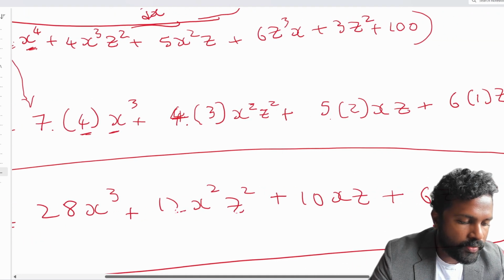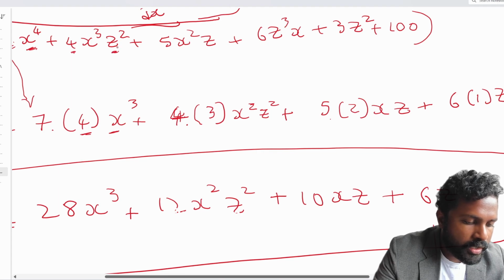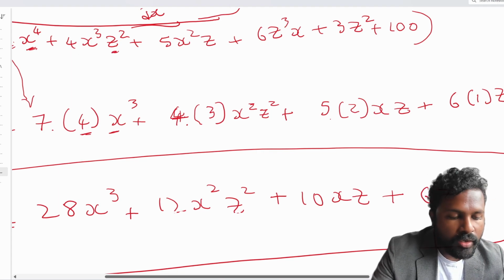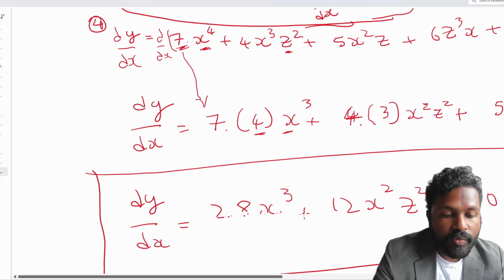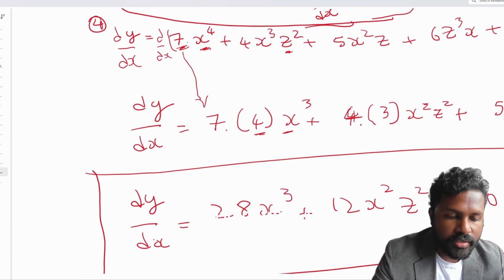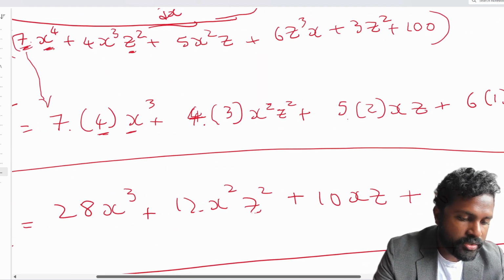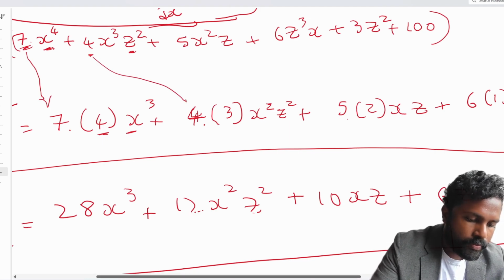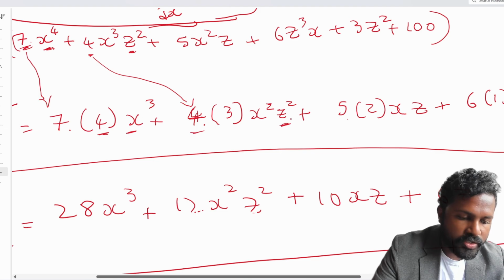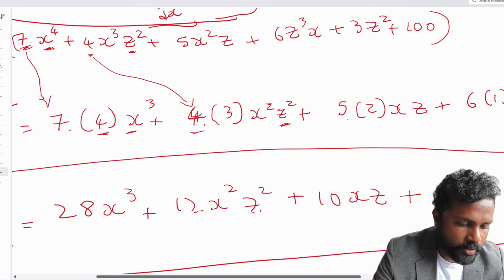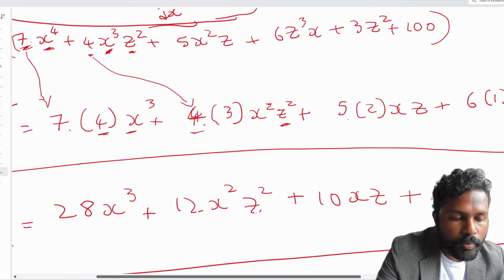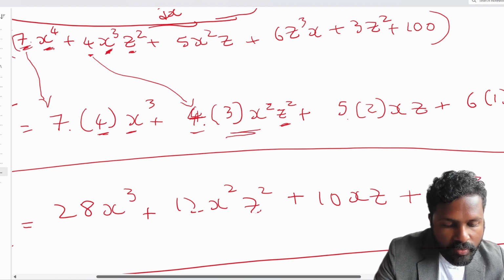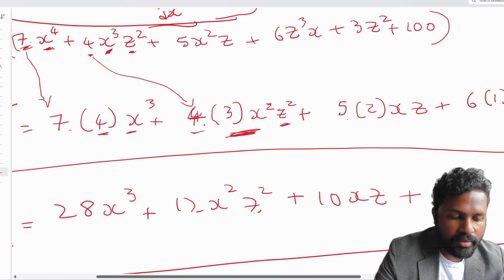Now the second term is 4 and z square, which are constants, because the question is asking for dy by dx, where x and y are the variables. So z is a constant. Since 4 and z square are constants, we can write them outside like this. 4 and z are constants. They are not affected by differentiation at all. So what is affected is x cube. D by dx of x cube is 3x square, which is why we wrote 3x square in the middle. Okay guys.